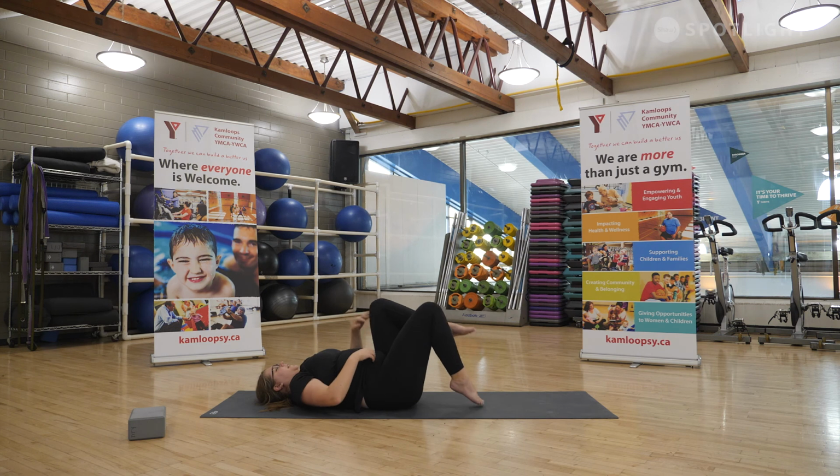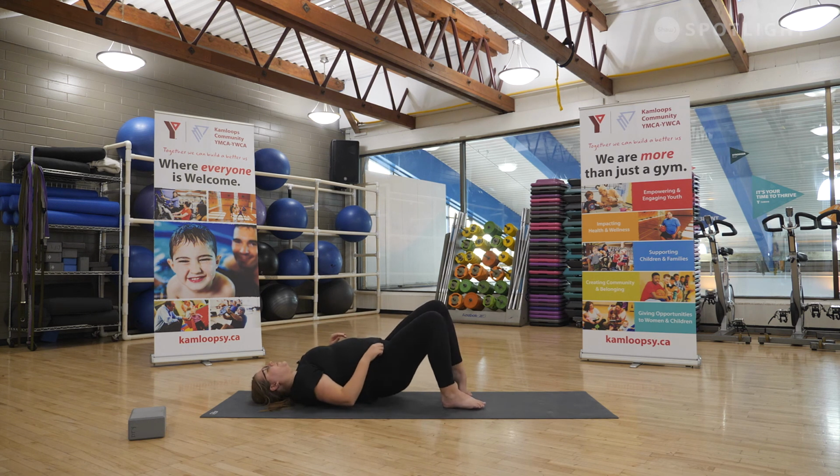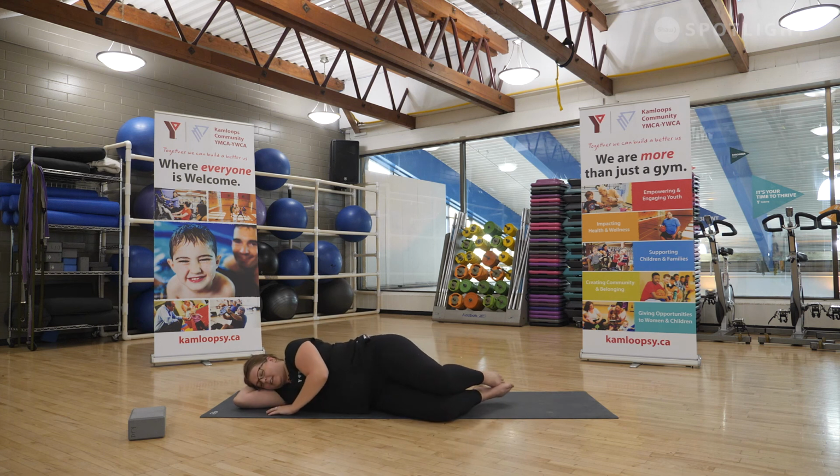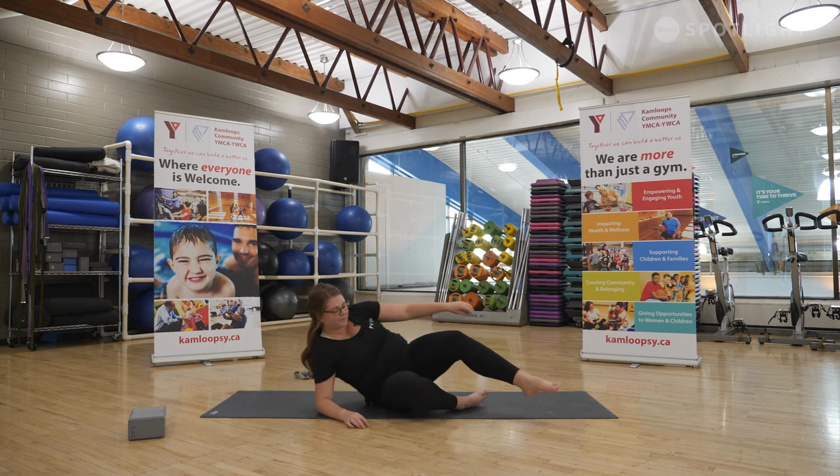And gently, when you're ready, you can shift to your right side there. You can use your right arm just to cradle your head. Take a couple breaths here. Maybe from this point forward, you can start to open your eyes, adjusting to the light. And when you're ready, you can gently bring yourself up into sitting.